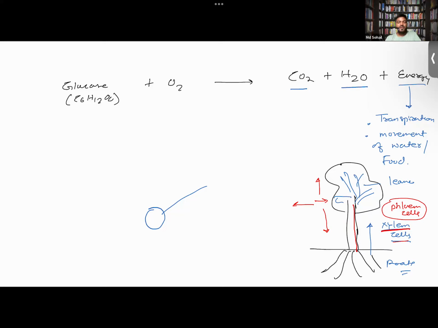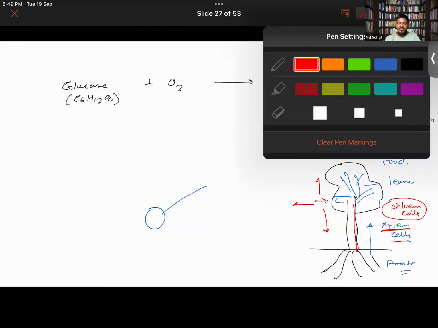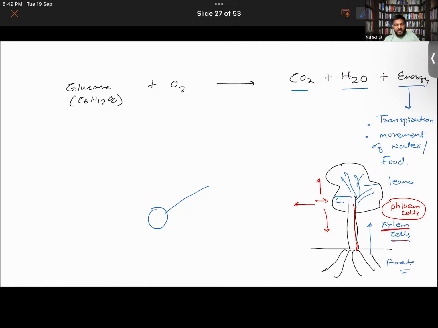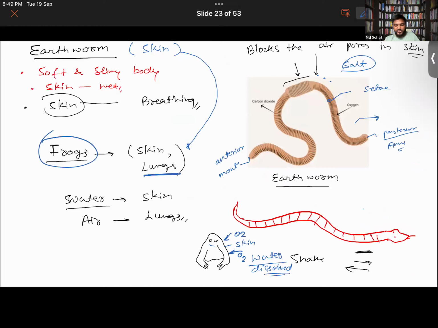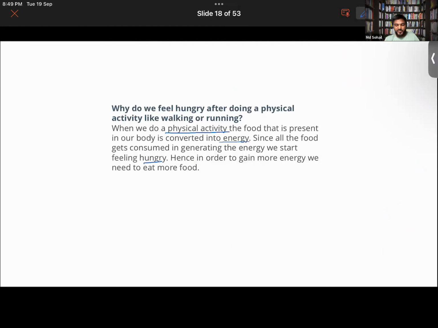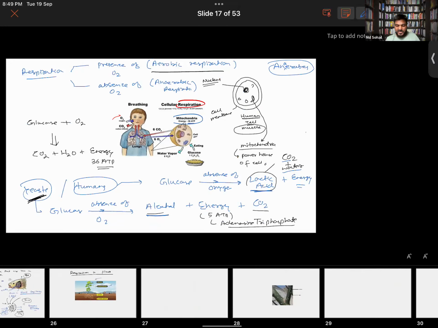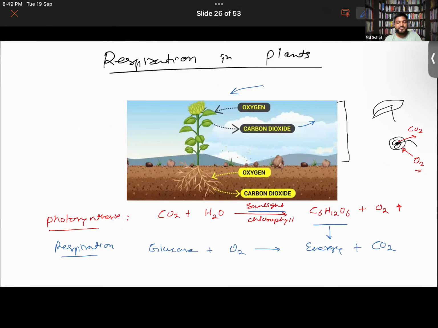Yeah, bye, no issue. So respiration is occurring in plants in this manner. Now, respiration in plants differs from animals in what way? In our body, respiration occurs where? It occurs in the mitochondria in the cells. You guys haven't forgotten about mitochondria, no? We talked about mitochondria. But in the case of plants, respiration is occurring where? It is occurring through the leaves and the roots. In some cases, respiration can occur through the stems also.